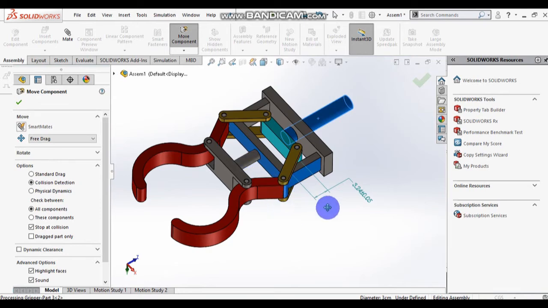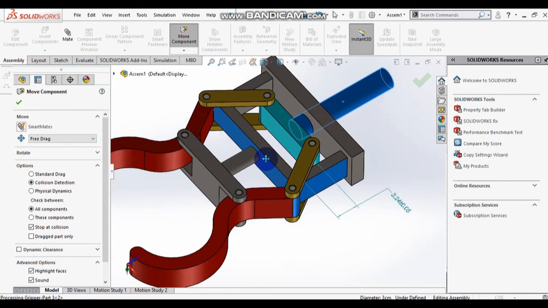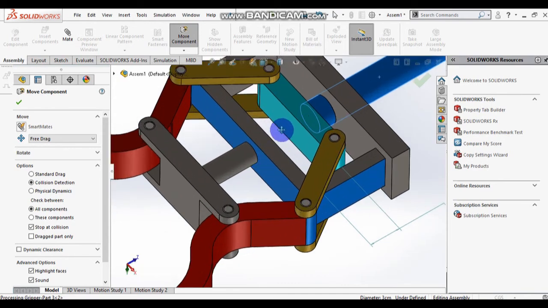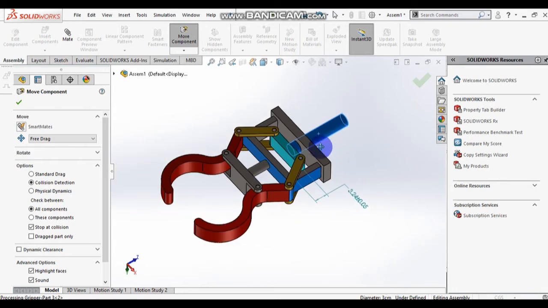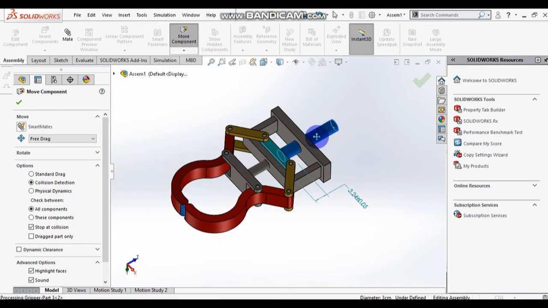This means in the real world, the distance between the piston and the body here is only allowed to open a maximum of 3.24 cm. This unit is cm. And when I close it completely, the distance is 0.5.